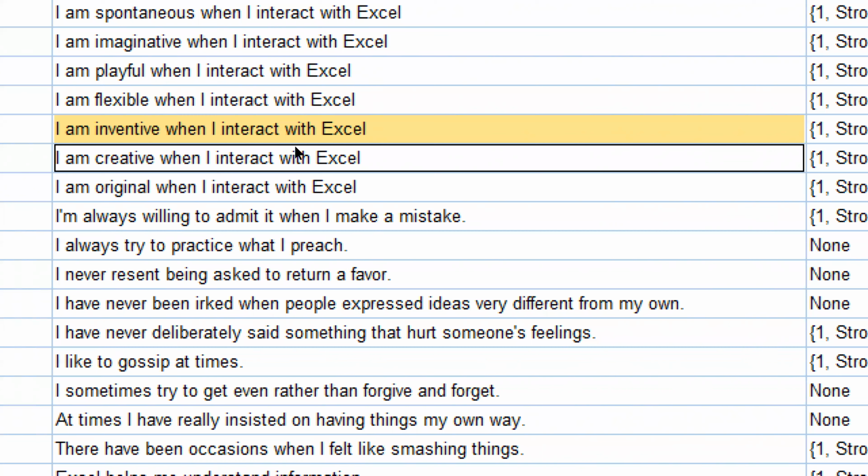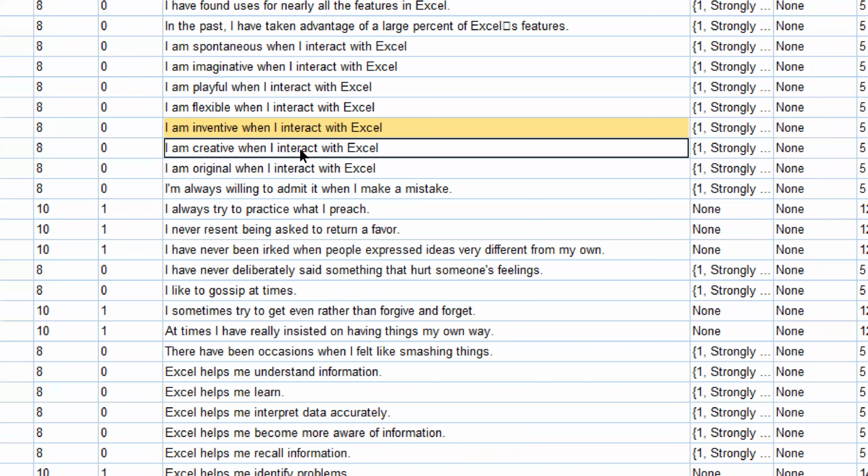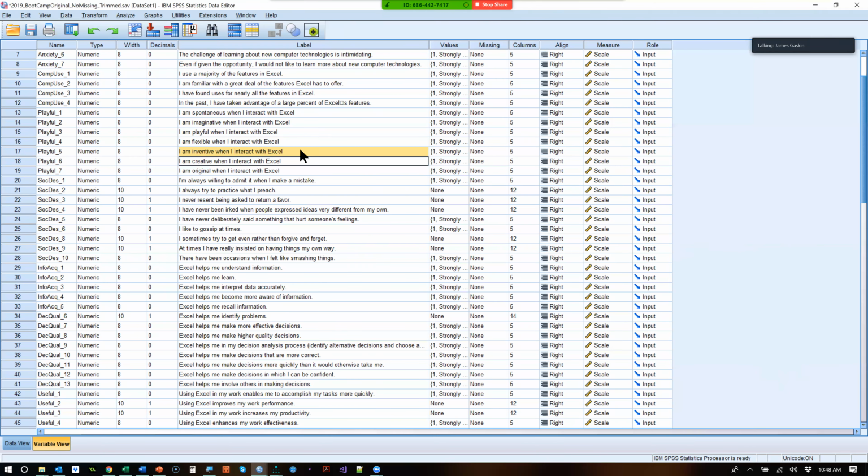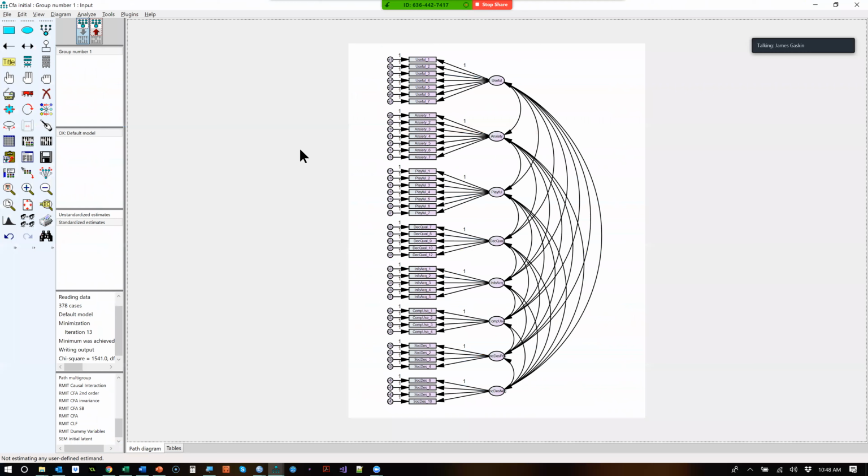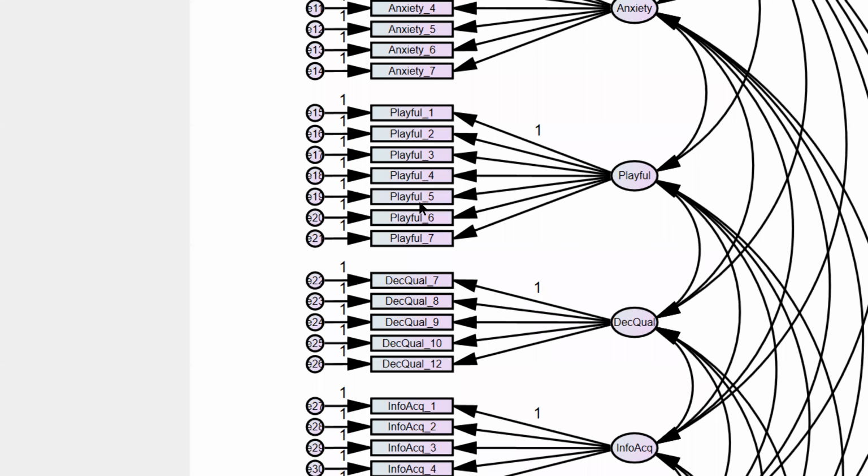And they'd already answered multiple other questions about spontaneity, imaginativeness, playfulness, flexibility. They're all saying the same thing. So yeah, same, right? And so it's just through their position in the survey and their wording that they're highly correlated. So they have a systematic error correlation. So how do we account for that? If we needed to fix our model fit, I might go in here and say, well, we don't need them both. We have 7 items on this reflective factor. We only need 4. So these are highly redundant.